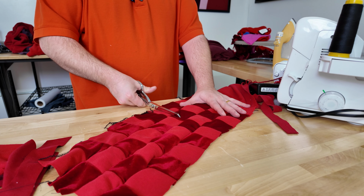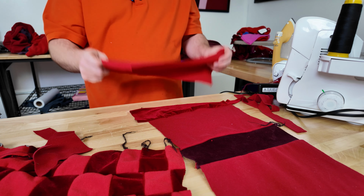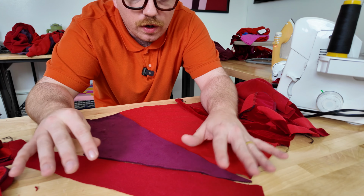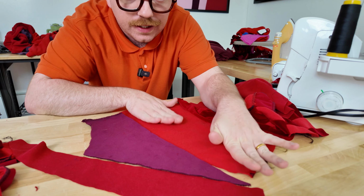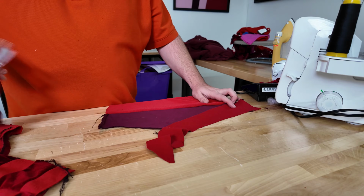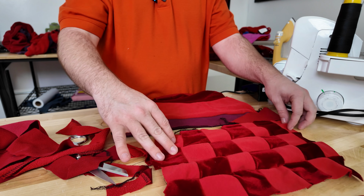I know right away I'm gonna cut into this. What if I added this first? I'm gonna flip this and sew it together. So I think I want to add this piece here, add that unit to here, and then add my checkerboard because I don't want them to be the same color. I am going to have to cut it. Then I'm gonna add the checkerboard.